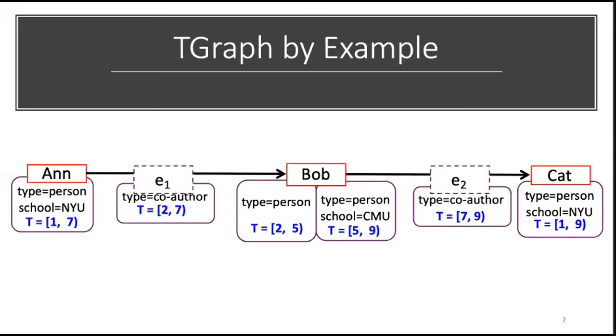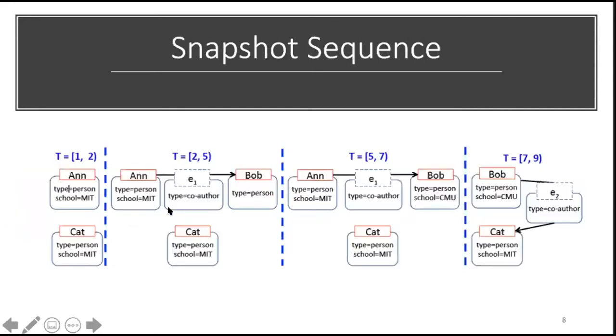We show the T-graph model in a figure like this. Each node or edge has an ID and some key-value pairs for each time interval during which they are valid. We use closed-open intervals to show time validity. The model inherited the closed-open intervals from the SQL standard. For example, Anna existed during time points 1, 2, 3, 4, 5, 6. Bob existed for time points 2 through 8, with a change of school to CMU at time 5. There is also an edge connecting those two at time points 2 through 6.